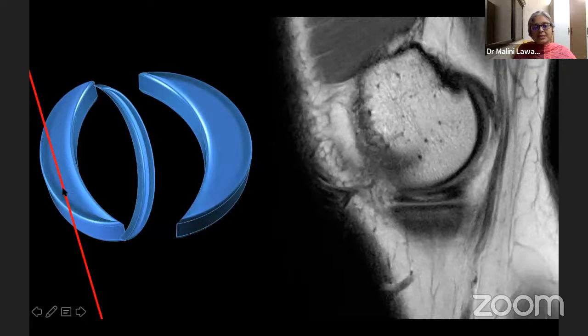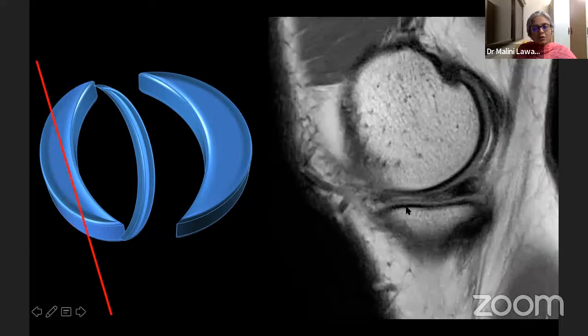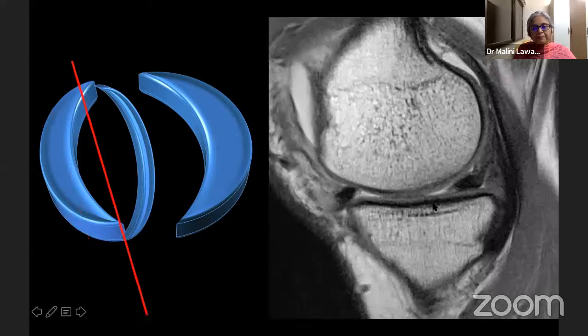So on a sagittal image, normally you should see the bow tie appearance of the body in about 2 to 3 slices because this meniscus is that thick. But here, because of the bucket handle fragment, it has become thin. So I start seeing something looking like a bow tie, but immediately next section, these are consecutive images, there is no bow tie appearance at all.